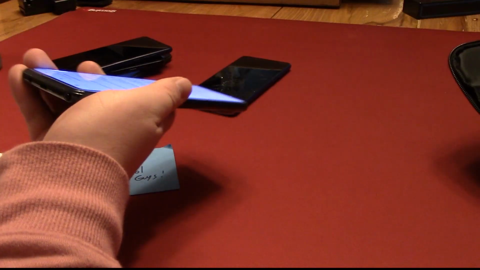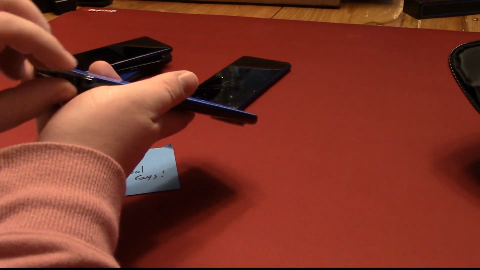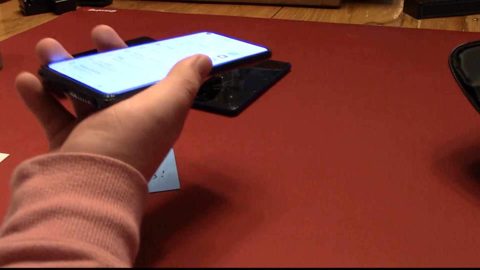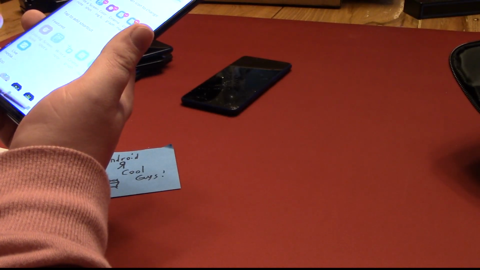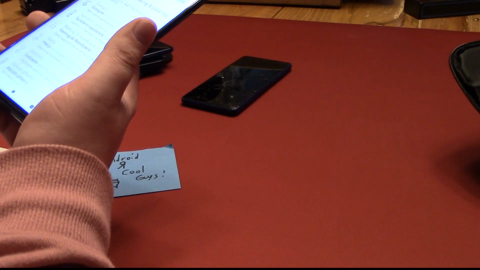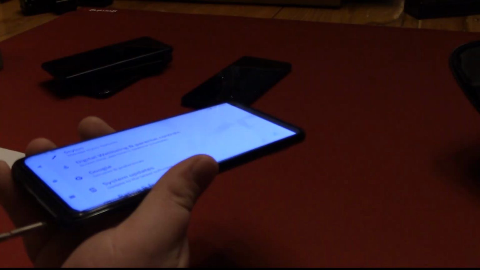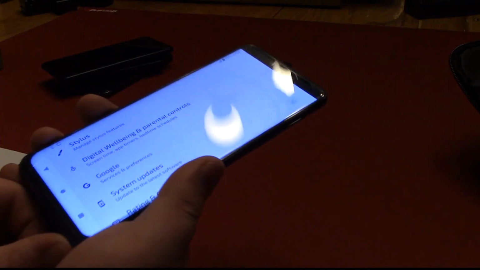Yes, another Motorola. This is a G5, I'm pretty sure, and I will tell you, I've had one of these before. I did not like mine at all. That was before I got a nicer Samsung, but what I did like, they had a stylus, which is kind of cool. This one here, I'm pretty sure also had a little stylus thing you could draw on it and stuff. I did not like mine though.